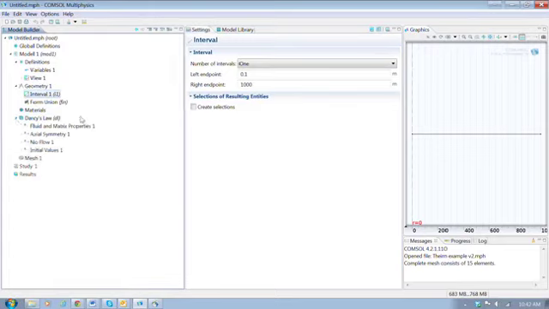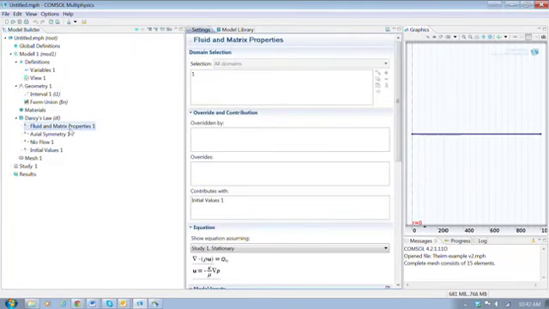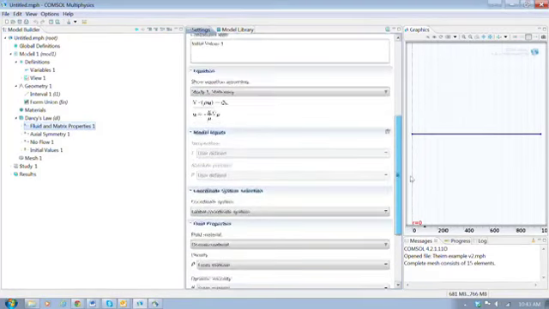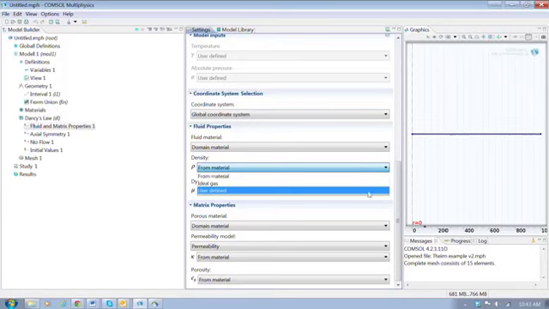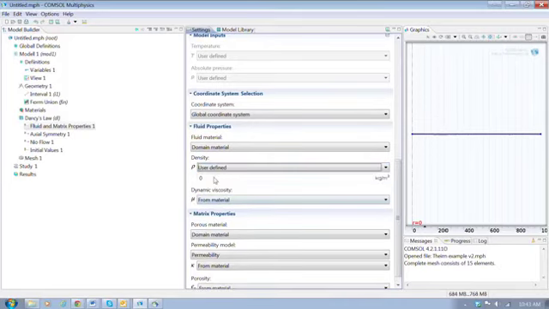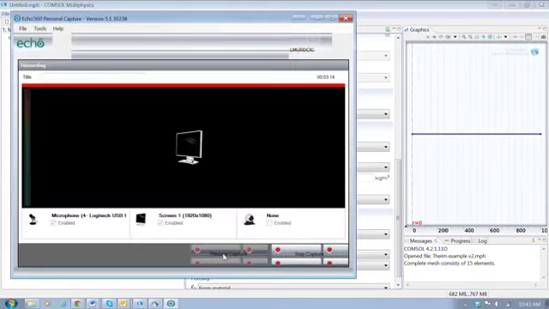Darcy's law. These are the defaults, and so we go here, and this will allow us to put in the material properties. And we scroll down, and the properties that we need to put in are here. So we can go here and put in user defined. We could type the value in, or we could use a value that is entered as a variable.